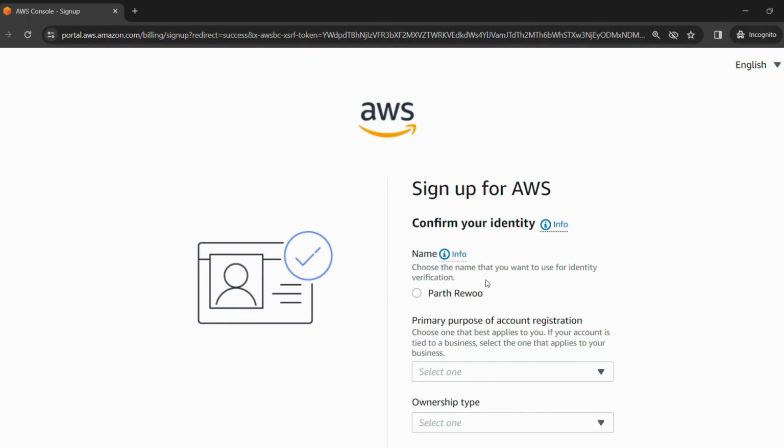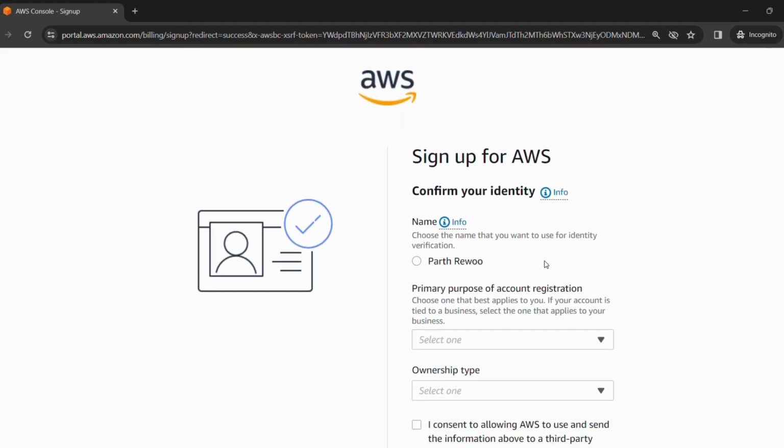So after clicking on that verify and continue button on the billing details page, I got redirected to the Amazon Payment Gateway, where I was asked to enter an OTP, and it charged me rupees 2 as I am in India. So I entered the OTP and I have landed on this page now. So it is asking to confirm the identity.